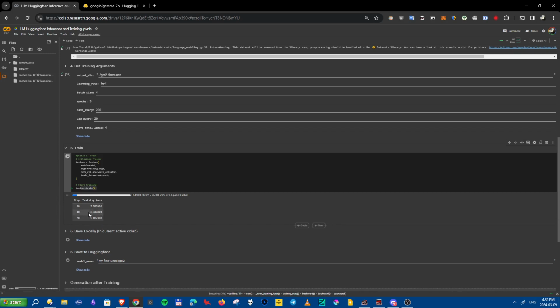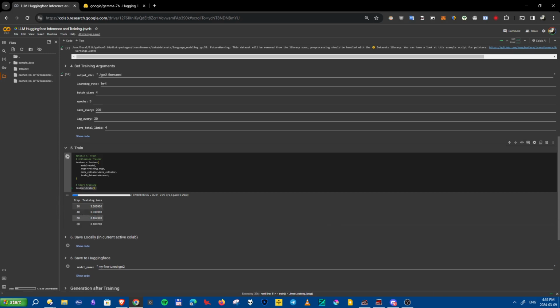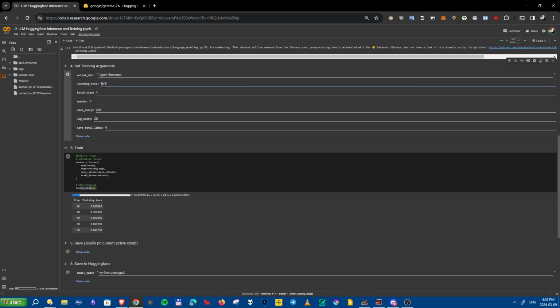And you're going to reach a point where the difference between every 20 steps basically stops decreasing. So you're going to be like, okay, this is just going up and down, it's not going anywhere. That's when you can reduce your learning rate, either by a factor of 10, which turns it into e minus 5, or half of that, which is like 2e minus 5.